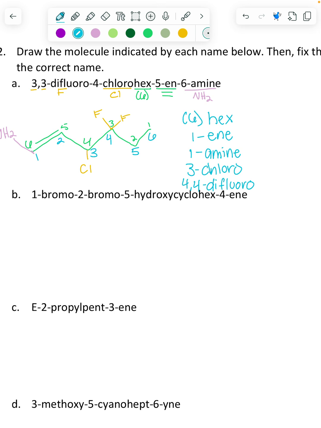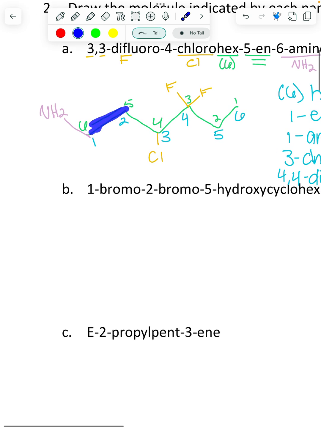Once again, we could name it like this, but we know how to do E and Z, so we're going to do that. And E and Z only happens at a double bond, which is right here. So I'm just going to label these carbons. Next, I'm going to draw a dotted line right through that double bond. These carbons are not charged, so they need to have 4 total bonds because carbon is a 4-bonder. And we know that both carbons already have 3 bonds. That carbon has 3 bonds, and this carbon also has 3 bonds. So we need to add a bond to each of these carbons, and that needs to be bonded to a hydrogen.